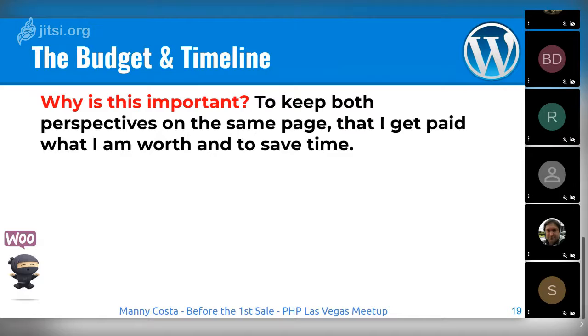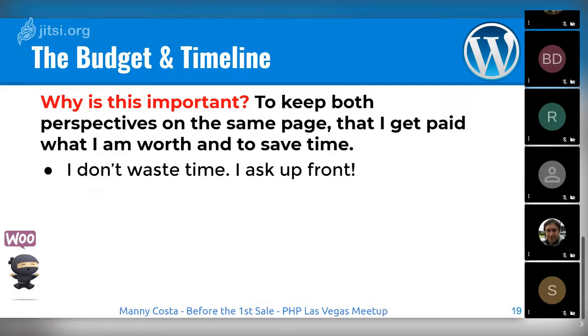Because sometimes they just don't have the budget to afford you. Maybe they need to go to a different solution, go to, I don't know, Wix, or maybe Shopify. It's better suited for them because there is not much custom development needed, right? So I don't waste time, and I ask them up front. I'm not afraid to ask them, do you have a budget?